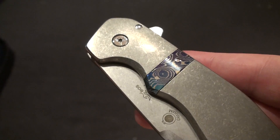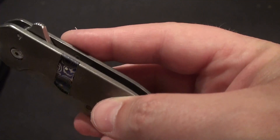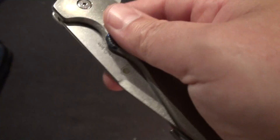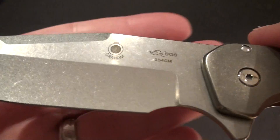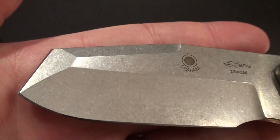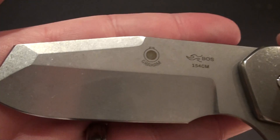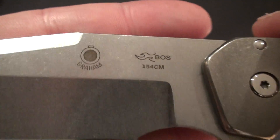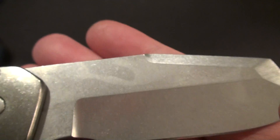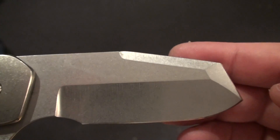And John Graham — literally, I just really, really love the way he does his knives. This one has a different shaped blade than the other one I have. It's in a stonewashed finish as well, and 154 CM. There's just something real unique about the way he does his blade shapes.